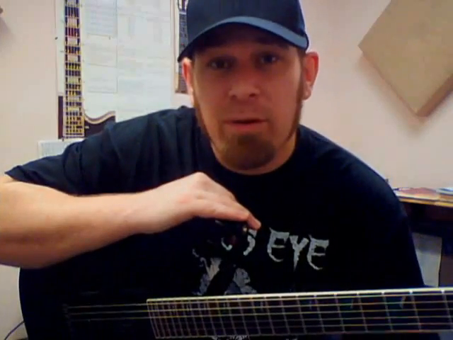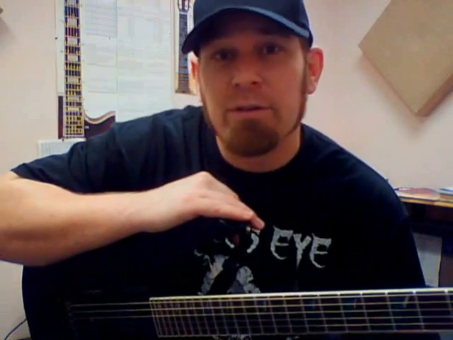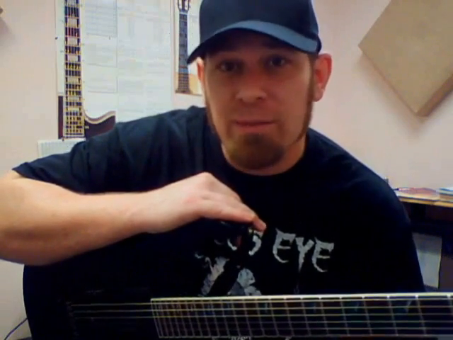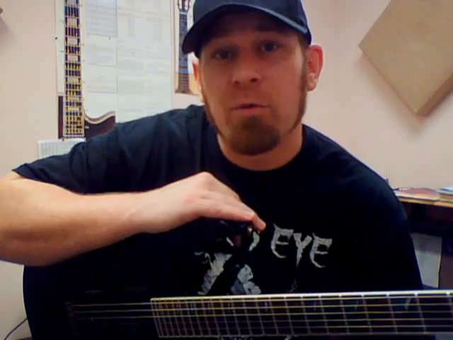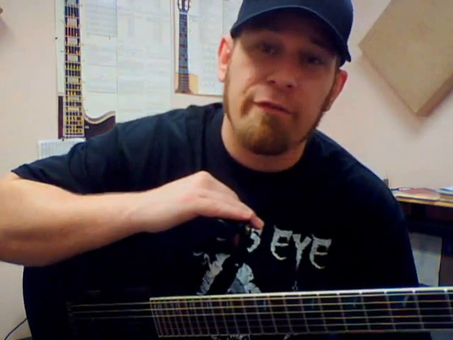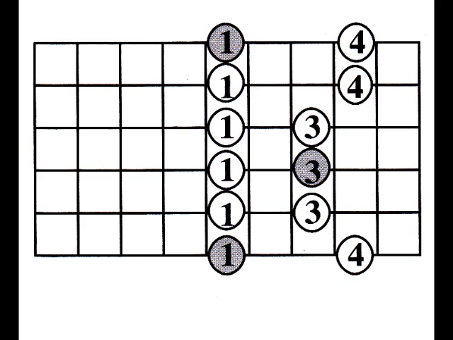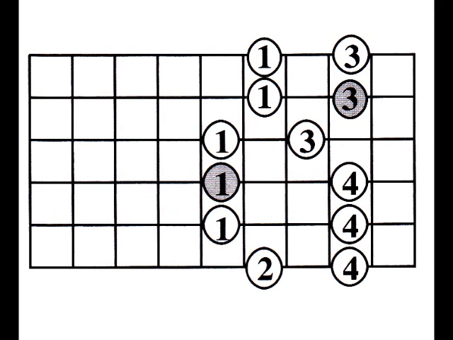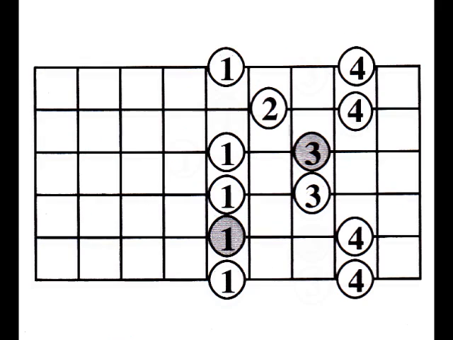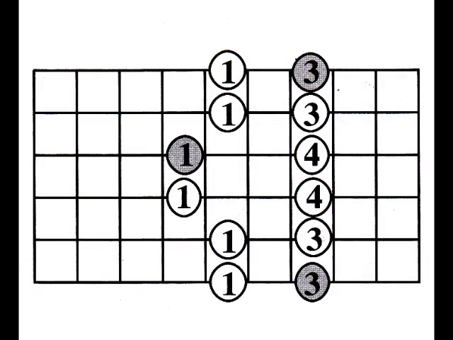In this example, I'm going to give you a chart that you can use to illustrate each of these shapes. And another word for the shapes that we're going to be using is modes. We're going to be working through the 5 modes of the pentatonic scale, starting with shape 1, shape 2, shape 3, shape 4, and shape 5.